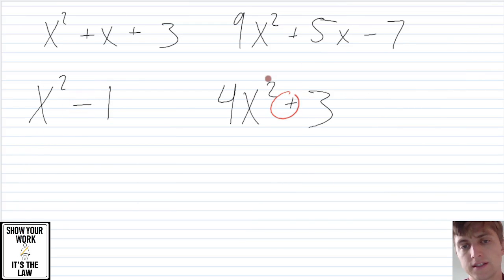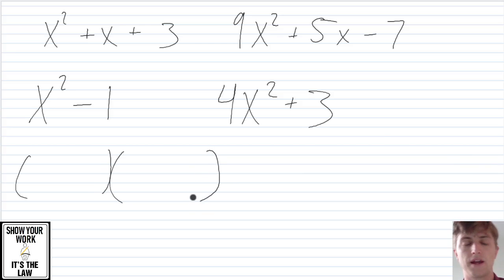If there's a plus, if we have our x squared term plus a constant, this is as factored as we can make it, unless you can factor out the coefficients. But we can't do anything else. This is considered prime when it's plus a constant, but if we have x squared minus a constant, then all we have to do is factor it into two binomials. And one of them is going to be a plus and one of them is going to be a minus.